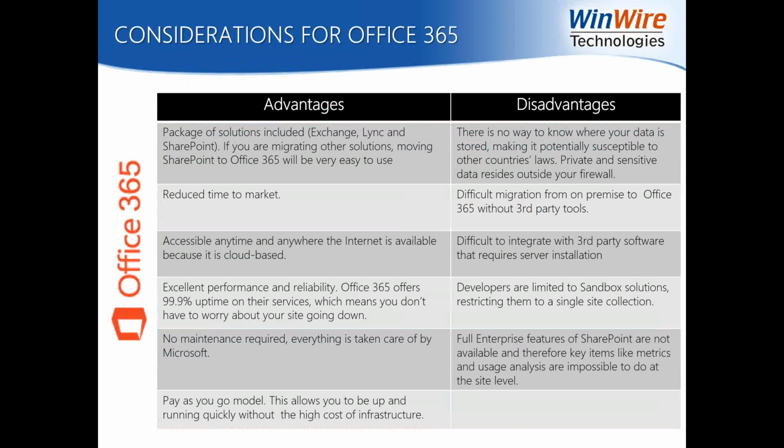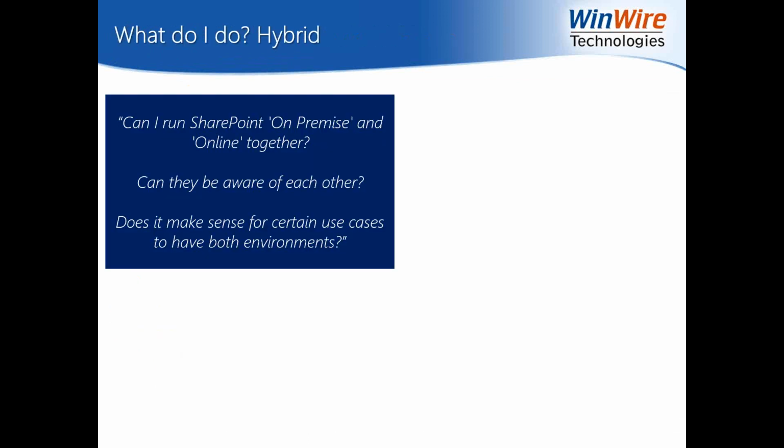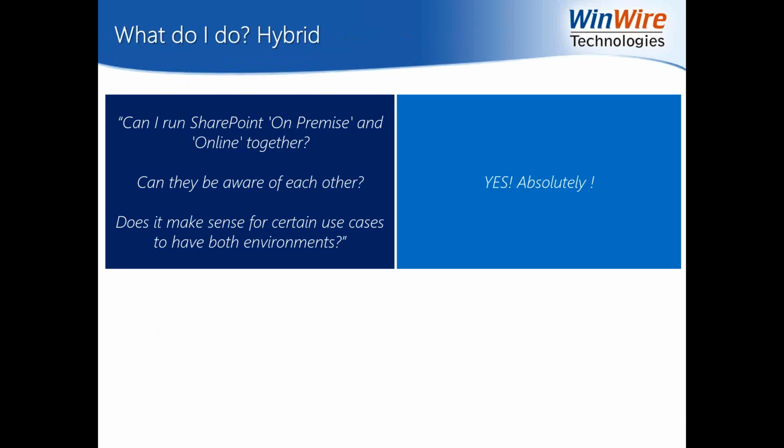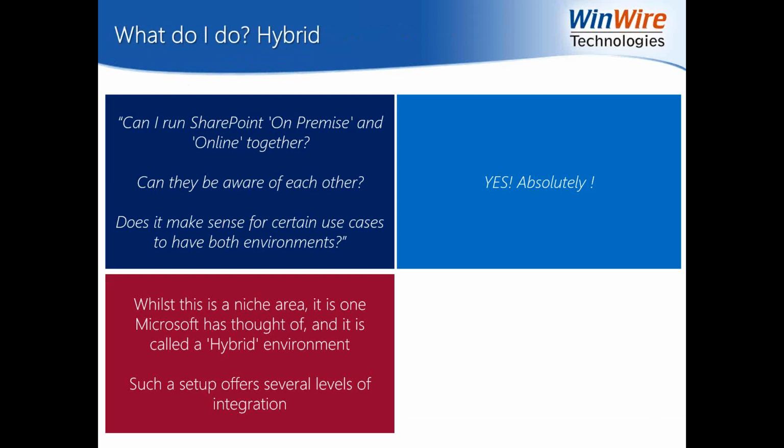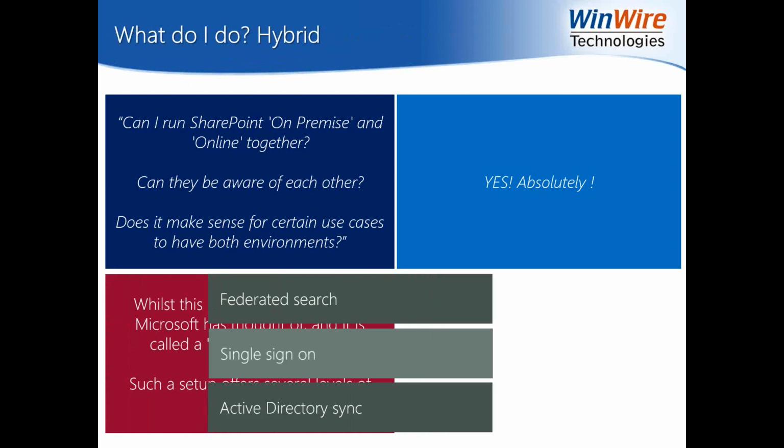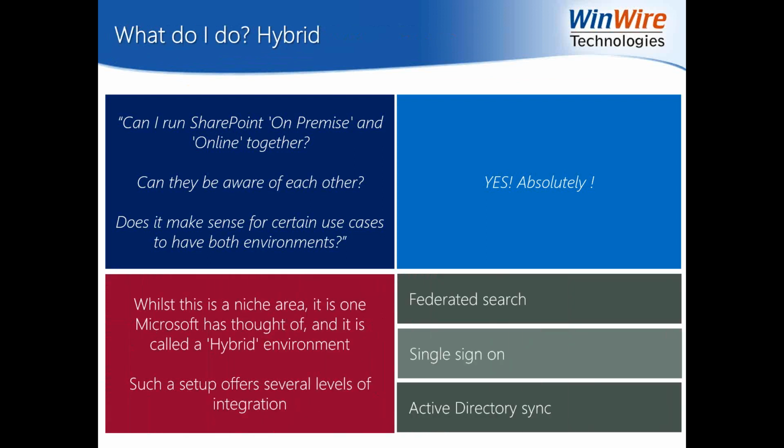The question that, as I mentioned, gets asked all the time is, can I run SharePoint on-prem and online together, and can they be aware of each other? The answer to that question is yes, absolutely. This is a niche area of expertise, and it's called a hybrid environment. There are multiple things that need to happen on the back end for the two environments to be aware of each other. We've done a couple of webinars on hybrid in SharePoint. I'm sure my colleague can point you to those.